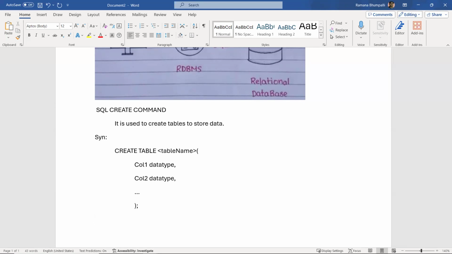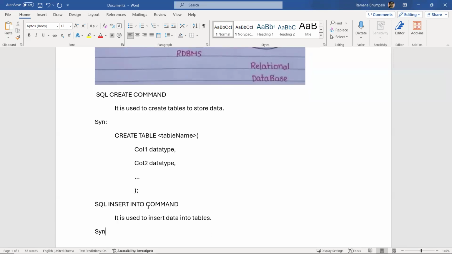Similarly, the SQL insert into command is used to insert data into tables.